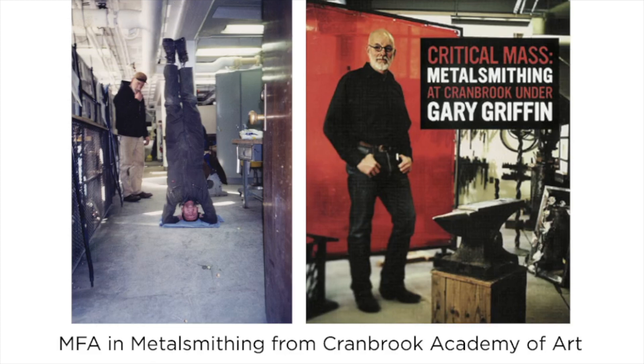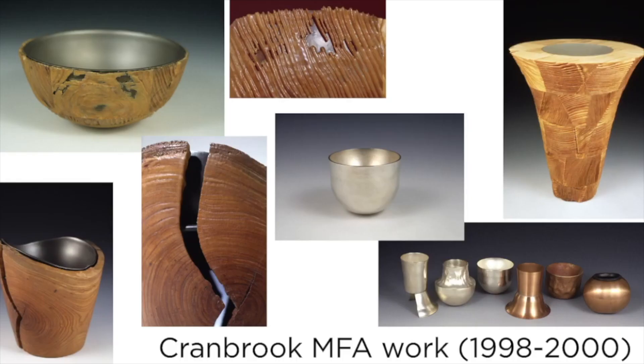I did end up pursuing a Bachelor's of Fine Arts in undergraduate, and then an MFA in metalsmithing from Cranbrook Academy of Art. While pursuing this degree, I still had multiple interests. Even though I was in metalsmithing, I combined those interests with woodworking as a way of making tools for the metal forming and metal spinning I was doing. I was always putting together different ways of approaching things, different fields, different materials. I did start working with resin as a way of creating a surface finish on the wood pieces I was making.